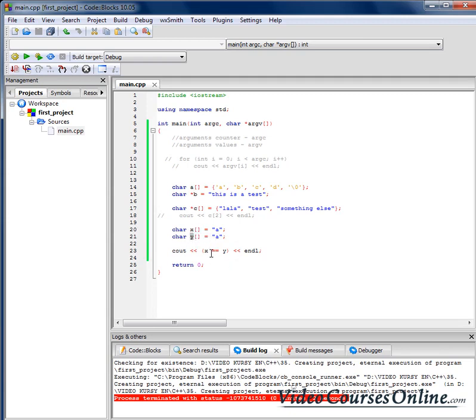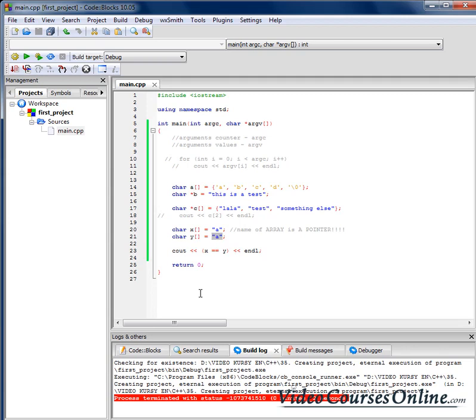Because we should know that the name of an array is what? The name of an array is a pointer, remember about that. So this is a pointer, this is a pointer. What is stored in pointers? An address. Okay. So in pointers we are storing addresses. That thing here and that thing here are stored in different places in memory.